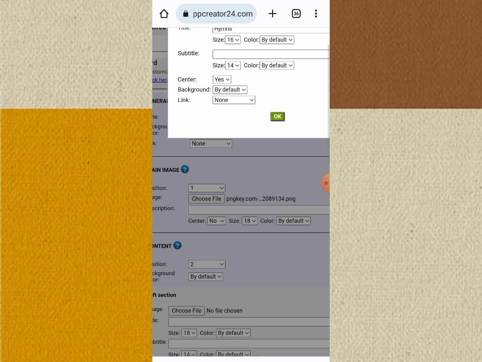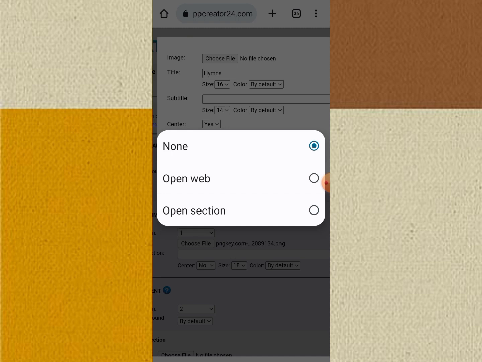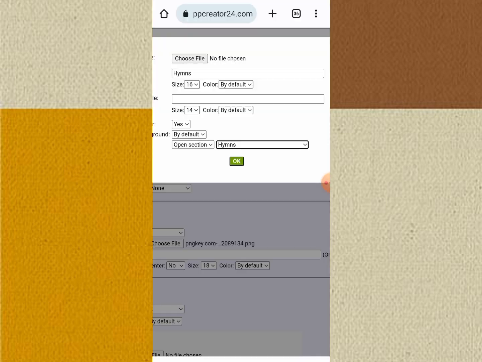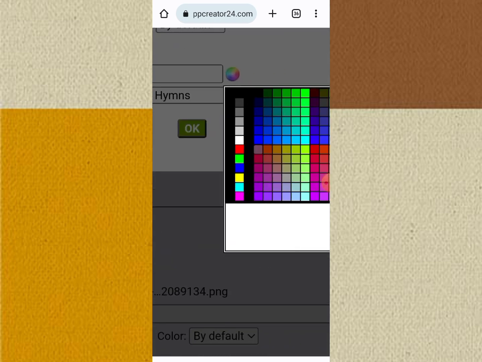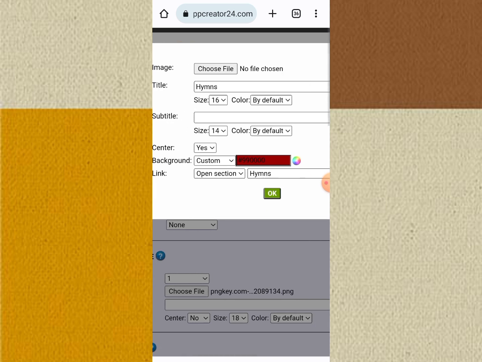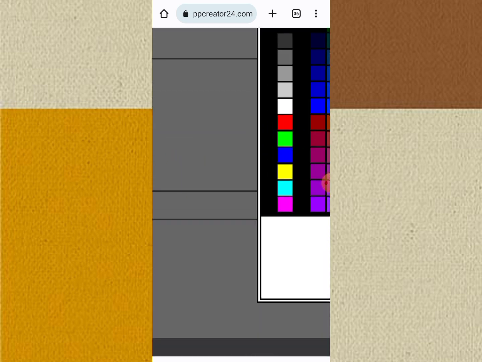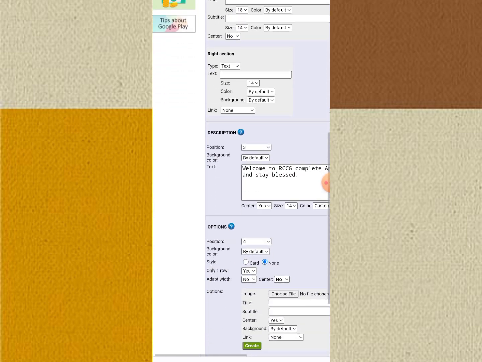So an option is going to open up for you like this. When I click on imps, I want the imps button to link. You can see link. So this link here, I want to link that button somewhere. So when you click on the link, then I'm going to put imps. So select the imps link. Now, when I've done that, I want to put a background. So I'll click on background, custom background. I want to put a red background, not kind of light red, kind of dark red like that. Since the background is now red, I want the title to be white so that it's going to show well. You got that? So do that. Then I'm going to click on OK.